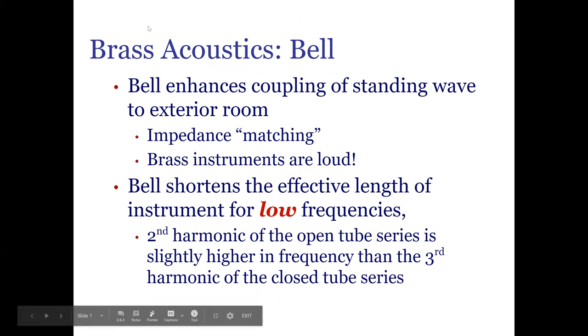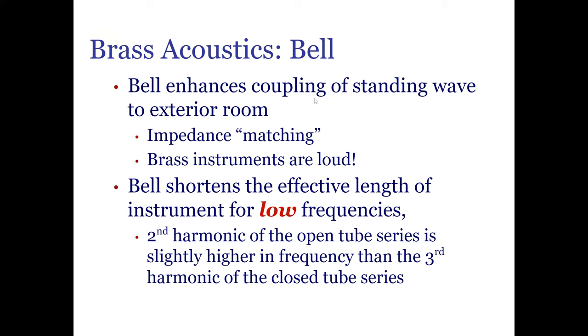So when we're talking about the acoustics of a brass instrument, the bell is one of the most important things because the bell affects those high frequency harmonics, and it also makes the instrument a lot louder. If you didn't have the bell end on the instrument, if you just have the tube ending there, not only would you still be closer to that only odd harmonic series, you would also end up just not producing a whole lot of sound.